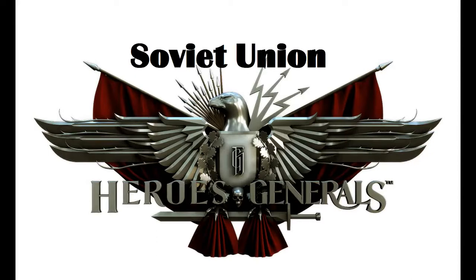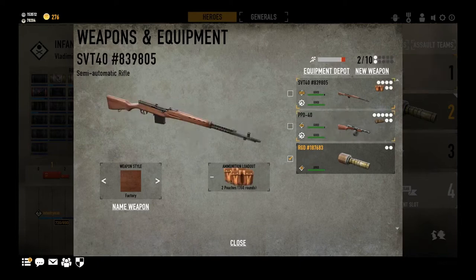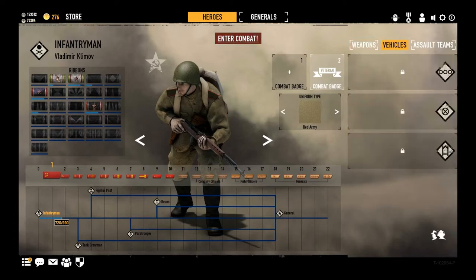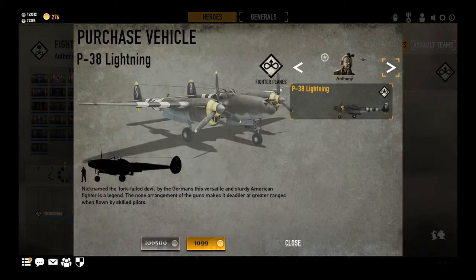Hey everybody, it's Name here, and I'm welcoming you all to some Heroes and Generals gameplay with the new Soviet Union update. Along with the update, they also added some new guns in here as well, along with a new title screen.